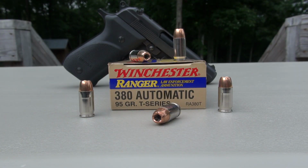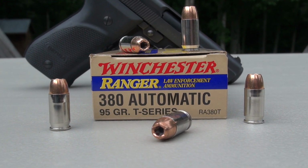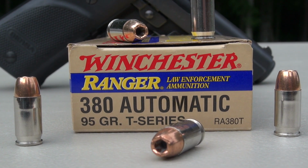Hi everyone, this is a penetration and expansion test of the Winchester Ranger 380 ACP 95 grain T-Series. Their product number is RA380T. Using the SIM-TEST Media calibrated to ballistic gel specs plus 4 layers of denim. Test gun is the Bersa Thunder 380 Plus.